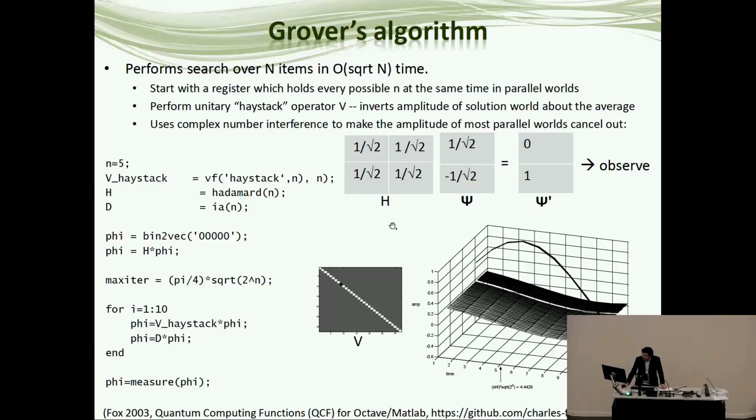This is shown in a quantum search algorithm. It can search n items in square root n time. Normally when you search, you have to look at each item at least once. Again, I'm not going to go through the details of this. This is a program just to show you how simple it actually is. It's just a few lines of code if you are sitting on a quantum computer simulator or a real one.